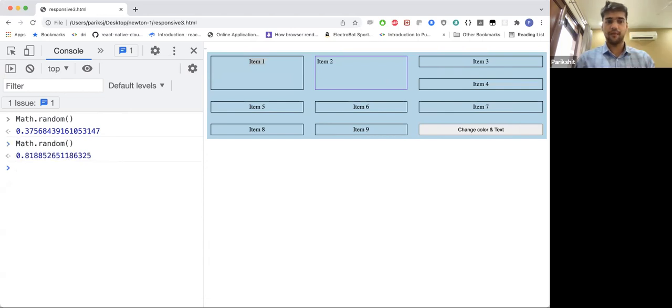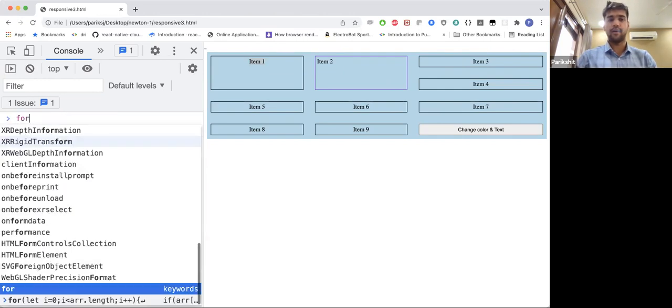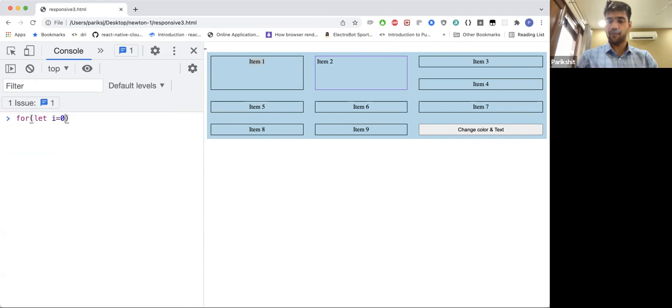Whenever you call Math.random as a function, it returns a random decimal between 0 and 1. 0 is included, 1 is not included. Random value each time. If you run it 10 times, it will give you 10 different numbers. So if I create a loop out of this, I want a random array.